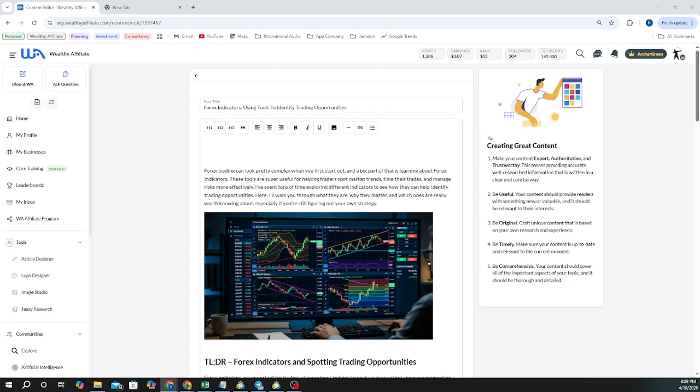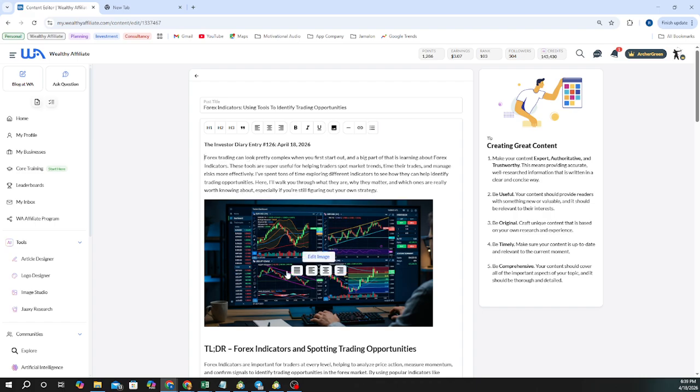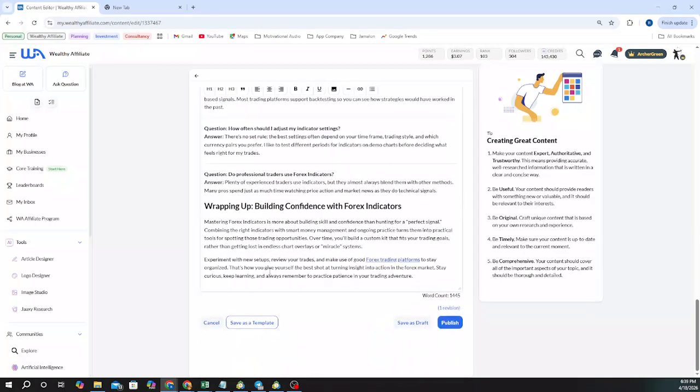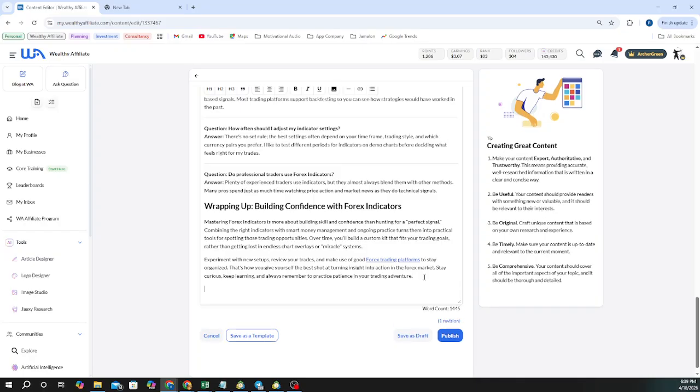What I do with the diary elements is I go to my blog and I take the last entry, and you'll see why now. Because each entry has a number, so I keep track of those numbers. The last article was on April 16, today is April 18, and yeah, then I go down for the ending element.